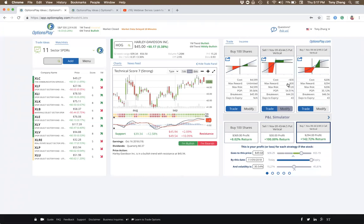So the risk reward of a credit spread is completely different than what we're trying to achieve through our daily plays. What is the cost of options play, and do you think that there would be any advantages to using this system for making a decision to buy shares alone, i.e. not just option strategies? Very good question.